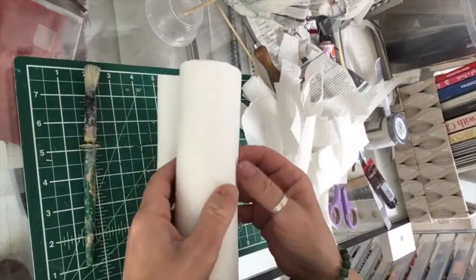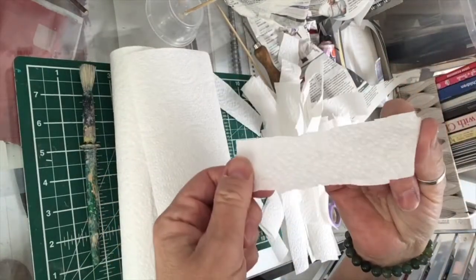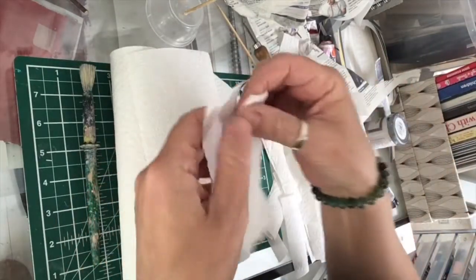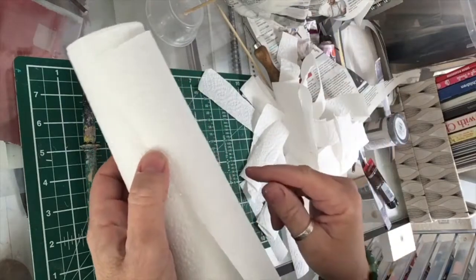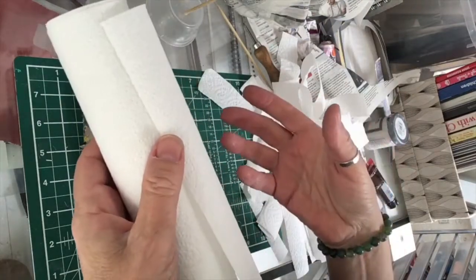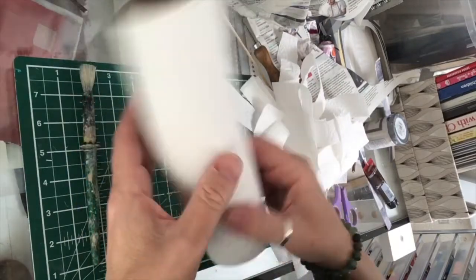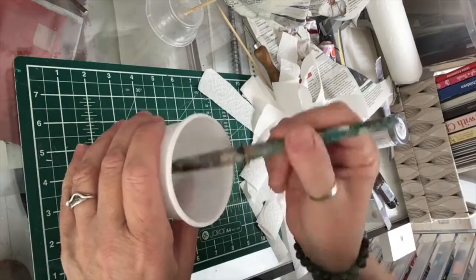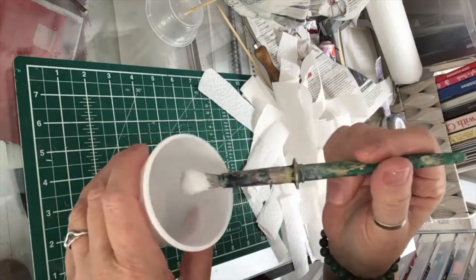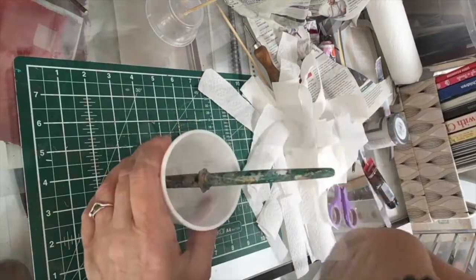So now I'm going to put some kitchen roll, paper towel, and I've cut that into little strips. This is quite good because you're going to see where it's covering the newspaper. If you use more newspaper, it's a bit hard to see where you've covered up and where the old newspaper is, if you get me. So there we go. I've mixed up some PVA. You want it quite thick, so I wouldn't add any water to it. Keep it as it is, and you need an old brush.